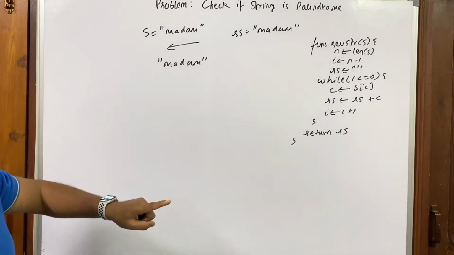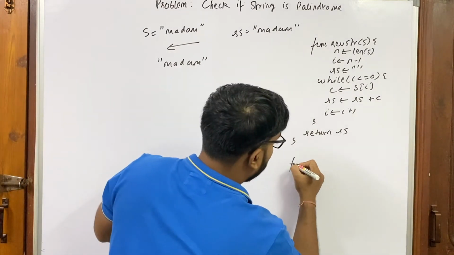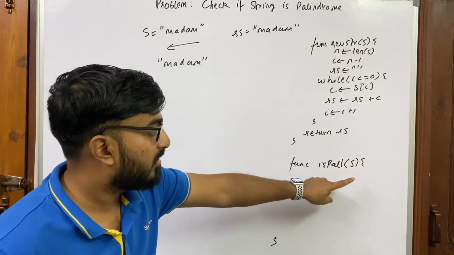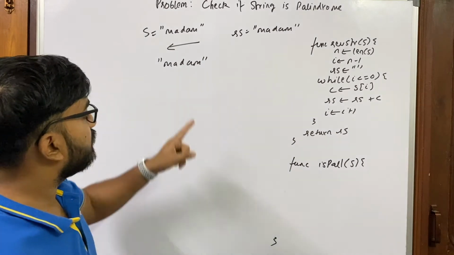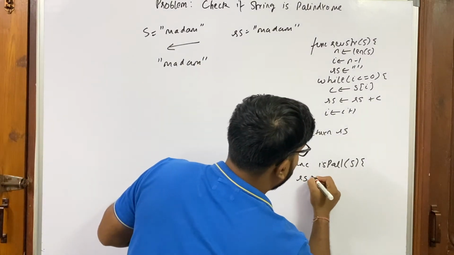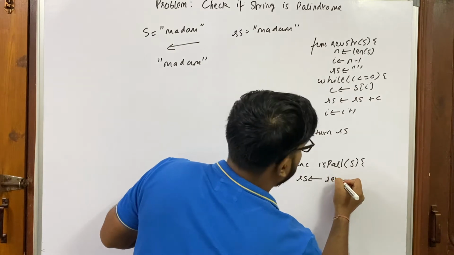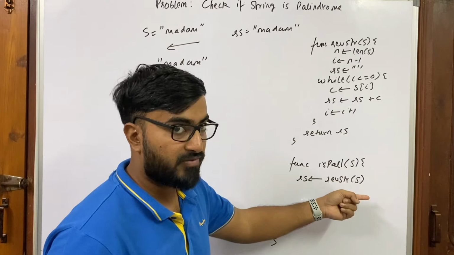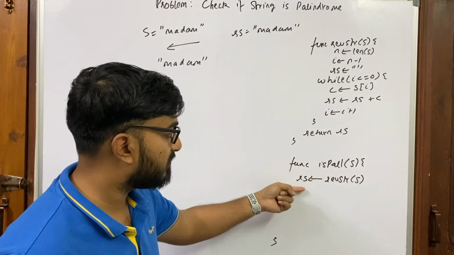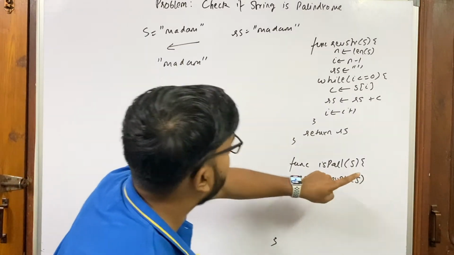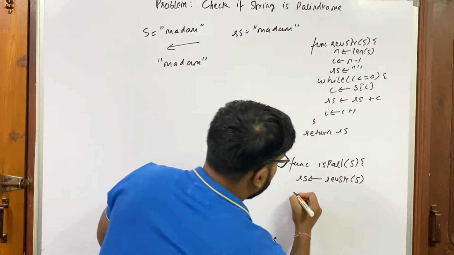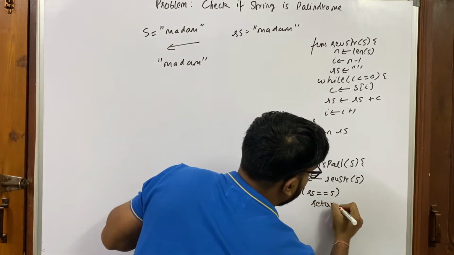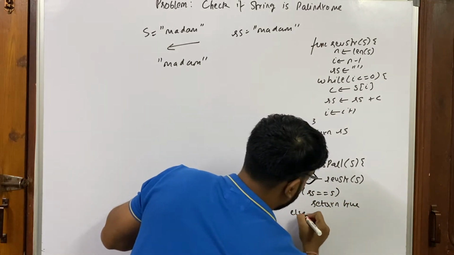So in our function to check if S is a palindrome or not, I'll write a pseudocode. Function isPalindrome1 takes a string S, returns true if this string S is a palindrome. So we find the reverse of the string: RS is the reverse of the string, calling this function reverseStr(S). When you call this function, no changes to S are made. The value of S remains the same and RS stores the reverse of S. This string S is a palindrome if RS and S are equal. So if RS equals S, you return true to indicate that this is a palindrome, else you return false.